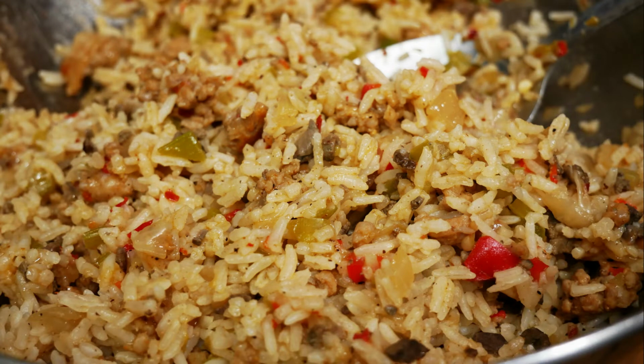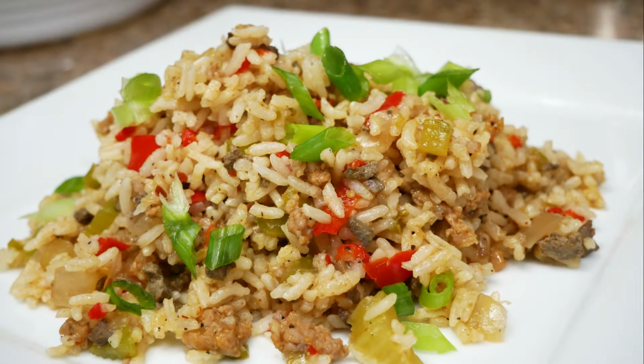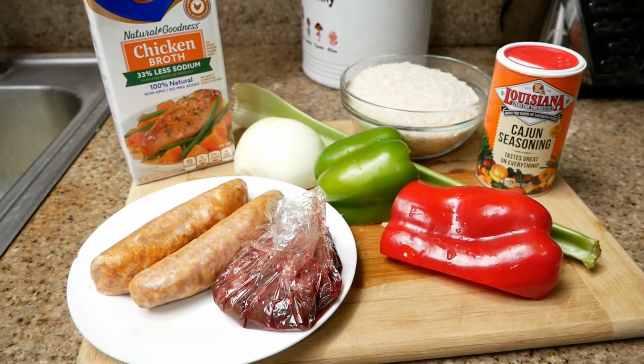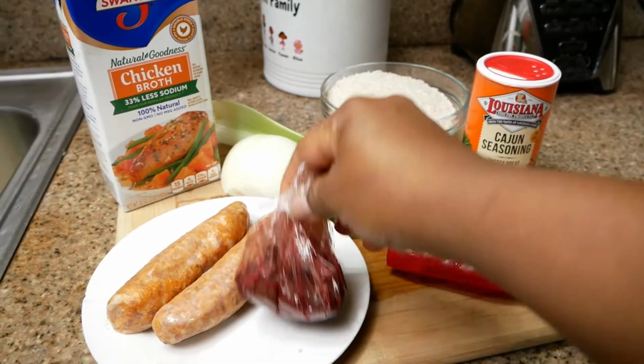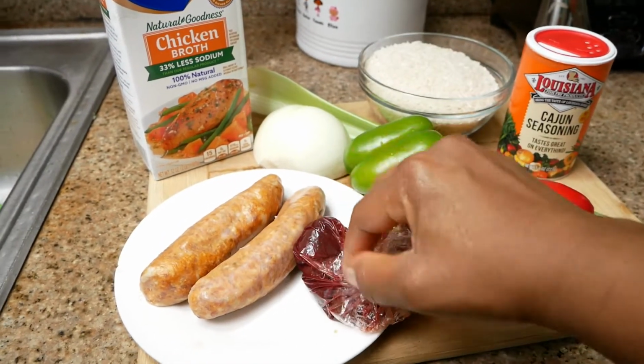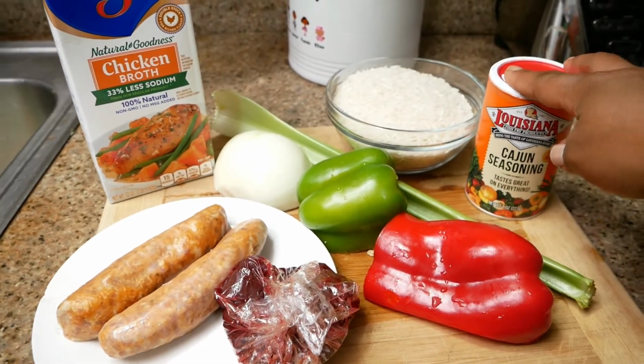So today I'll be making some dirty rice. To learn how I made this, keep watching. For this recipe, the meat that I will be using will be beef liver and Italian sausage. I'm also using chicken broth, a white onion, green and red bell pepper, celery, Cajun seasoning, and white rice.